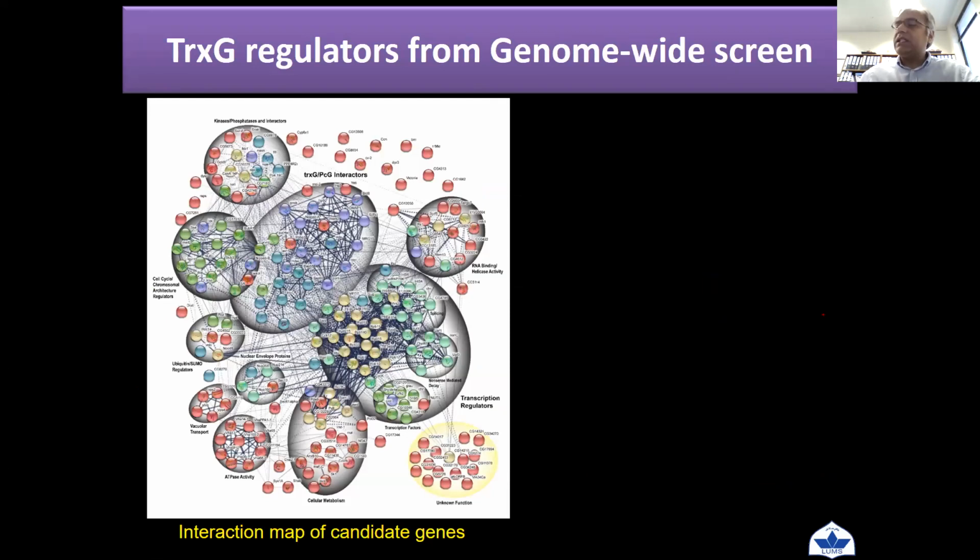All the genes we discovered, we tried to analyze them bioinformatically using STRING analysis, based on literature search, which works on known or published interactions. And here you can see the usual suspects. Many known Polycomb trithorax group interactors were present in our screen. There were kinases or phosphatases, then RNA binding proteins or helicases. Many transcription regulators were also present.